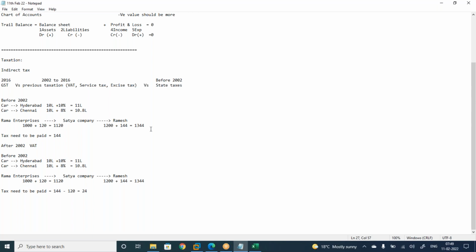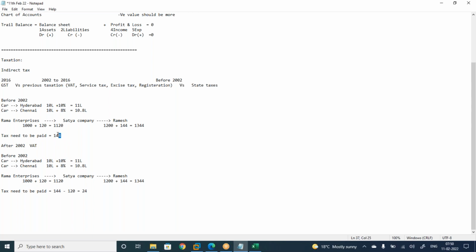Like this, there are so many different taxations. Around 18 to 19 taxes are there. Suppose you are doing registration of your asset, then the registration tax is different. Like this, around 18 to 19 taxes were there before 2016, and later they were merged into one tax as GST. That we'll discuss. Okay, now before and after is understood.